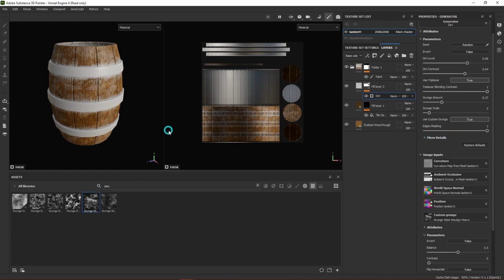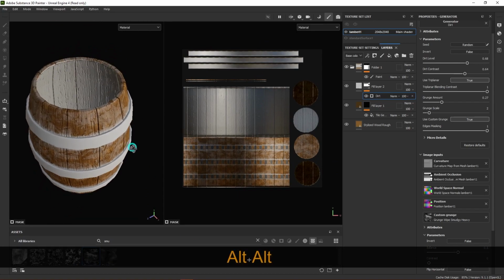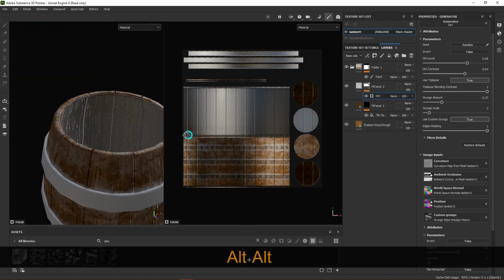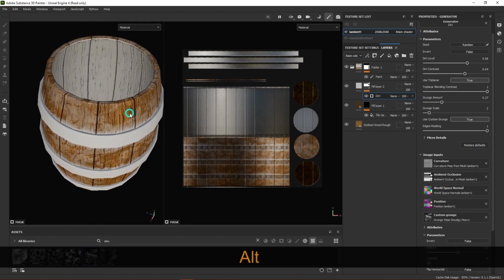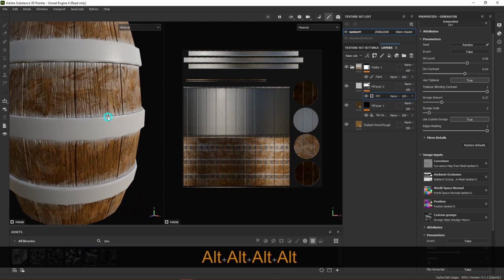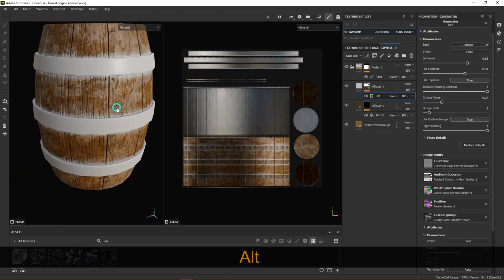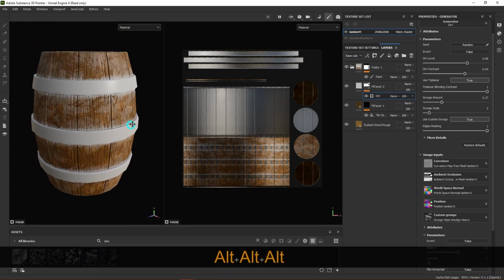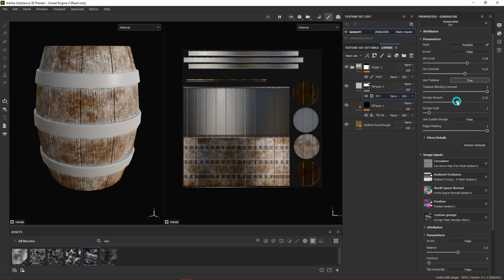One thing you do really want to watch out for when you're using the generators, though, is that there's often places, especially with dirt ones, that it will fully fill, like the inside of this barrel here, for instance. You'll also notice it makes it rather uniform around the edges of things. And so if we wanted to, actually I'm going to get rid of that custom grunge. I don't like that. Just going to use the default one here.